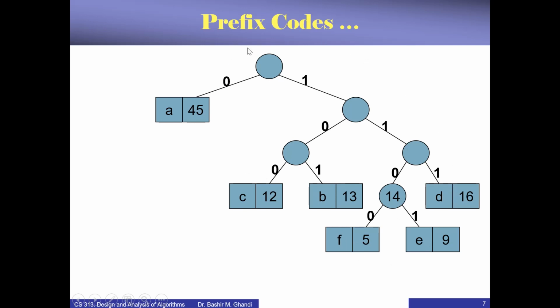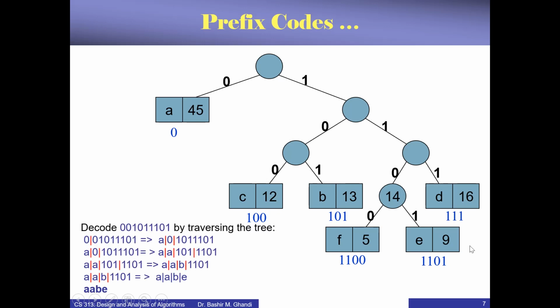Okay, you can see that this is a full binary tree. I hope you recall the definition of full binary tree. A full binary tree is one in which each node is either a leaf or it has exactly 2 children. One child is not allowed. Okay, so you can use a full binary tree to represent the variable code words. So this is an example. Of course, these are the code words based on what we have just seen. A will now be 0, C is 1 0 0, and so on.